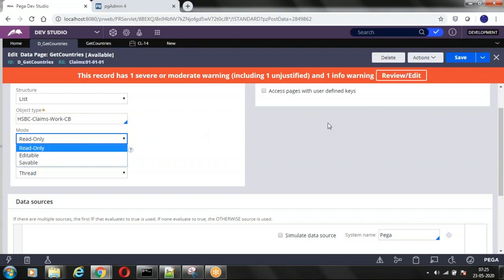So read only, as the name itself indicates, it's a read only page. So no editings are possible on the page. Editable, self-explanatory, you can edit the pages.